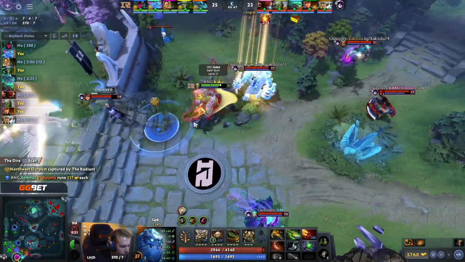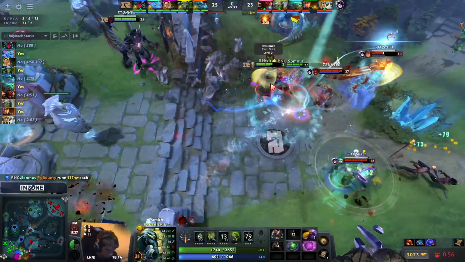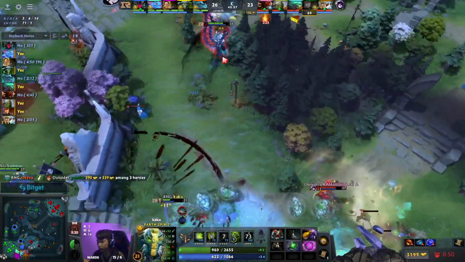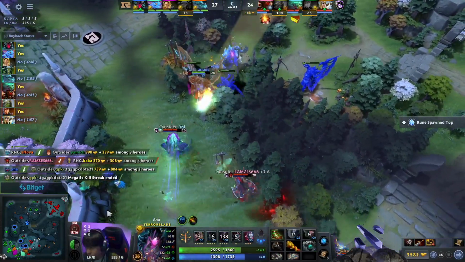Up the rolling Kaka with the BKB, and he's going to get ruptured immediately. See if he tries to actually TP out, but the curse comes out. And the right clicks from Ana doing quite a bit of damage on the outskirts of this fight, as GPK is his target. It's a 1v1.